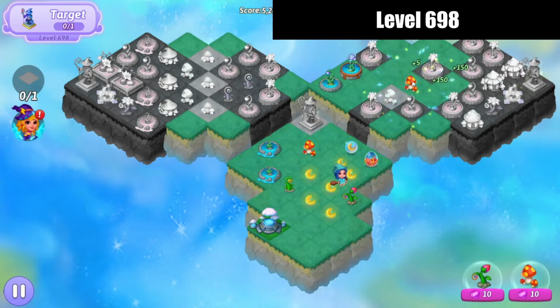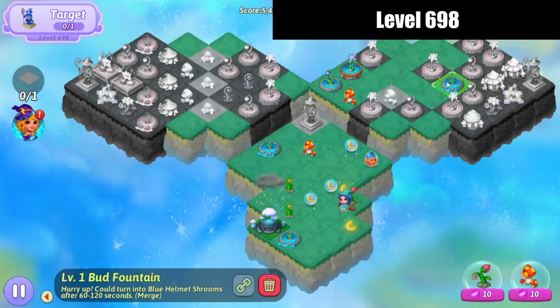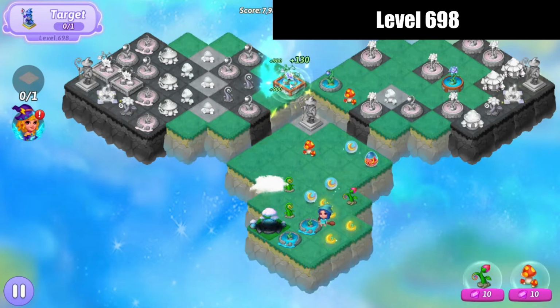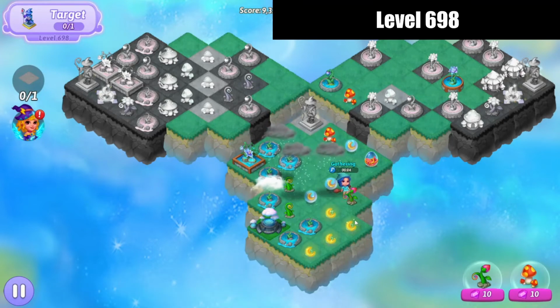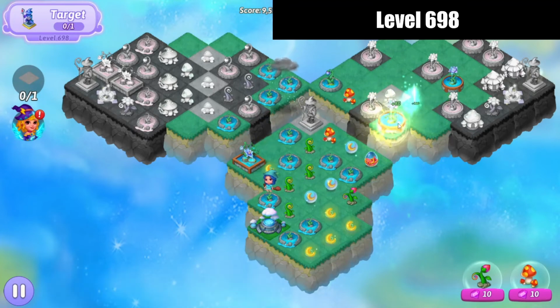Merge those shrooms there. And bring those buds up, merge there. Bring this over and merge there and bring that out. Tap on those clouds. Merge these guys up. Merge these here.